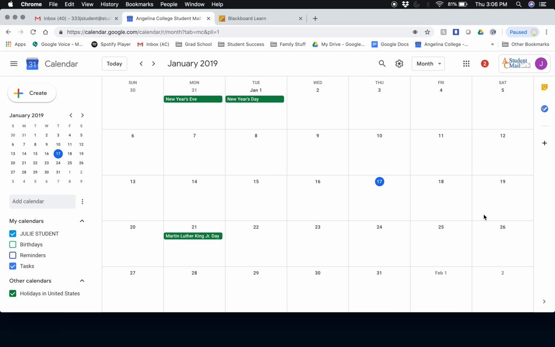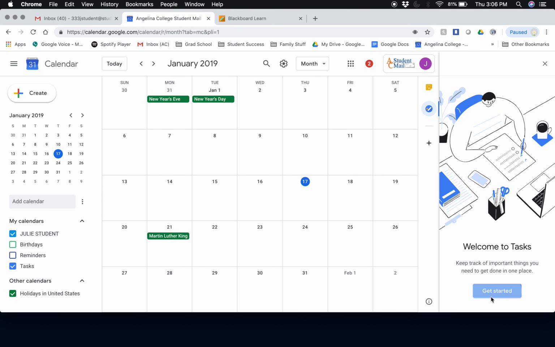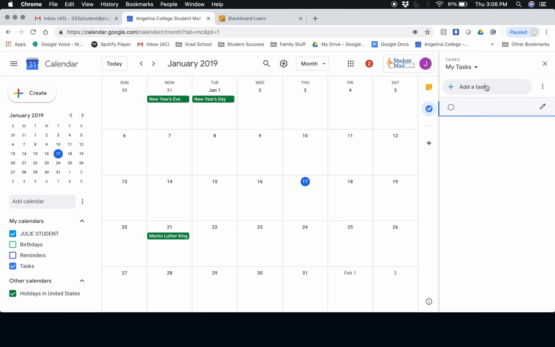When you use the taskbar and you have this clicked, you go right over here and add a new task. This is especially good if you're one of those people who likes checking things off a list. It makes me feel really accomplished. So I'm going to write in here, complete putting dates from syllabus into my calendar. All right, so that's my first task.